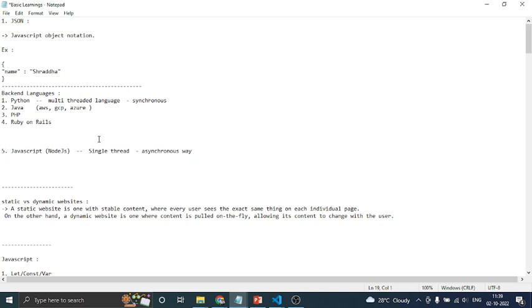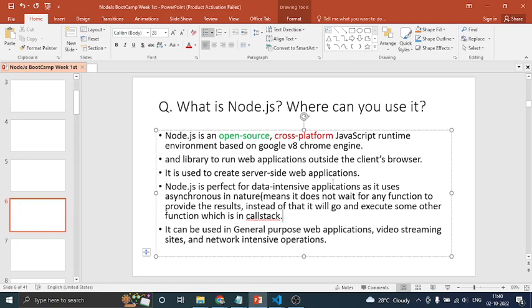Go language, Google has created, I guess, right? So JavaScript, Python, Java, they will use based on their requirement. PayPal is also using Node.js. Netflix is a data intensive input output application, so for that also we are using Node.js.